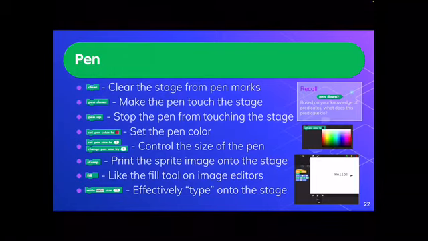Also, based on your knowledge of predicates, what do you think the pen down predicate does? Okay, if you've given a bit of thought to it, you might guess that it gives you a boolean true if the pen is down and false if the pen is up. And yep, that is what it does.